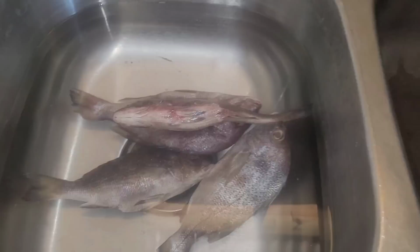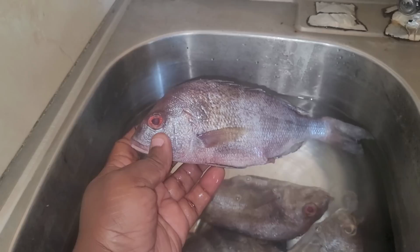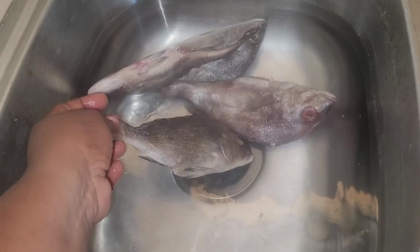So guys, here are my four fish, and the market people call them grunt, guys. Grunt fish, yeah. They eat good too. So we're going to steam them up with cock soup and natural seasoning and so forth. So stay tuned, guys, and watch the progress.